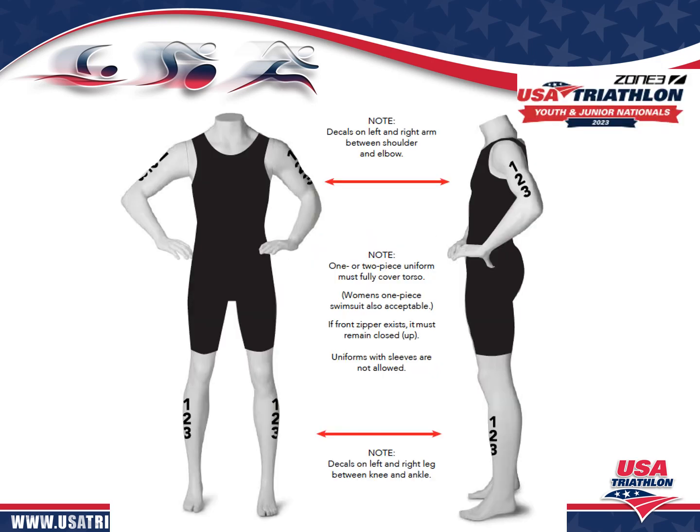This picture illustrates the preferred placement of your body markings on both arms between your shoulder and elbow, and on the side of both legs between your knee and your ankle. This picture also illustrates the typical one-piece tri-suit. A woman's one-piece swimsuit is also acceptable. You may also wear a two-piece tri-suit, but it must cover your torso.